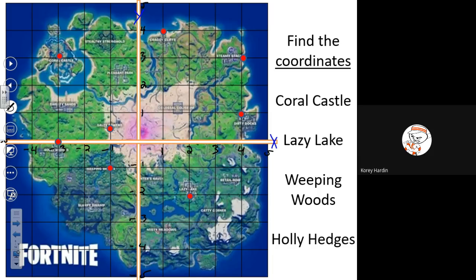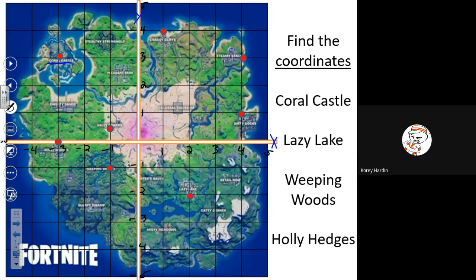So we're going to find where Coral Castle is. If you land here, a bunch of those men are going to pop up, and it's just going to be a not lovely situation, but it's kind of like Atlantis. So Coral Castle. I look and I find Coral Castle right here. So I've got to tell you where that red dot is, for Coral Castle that I just underlined.